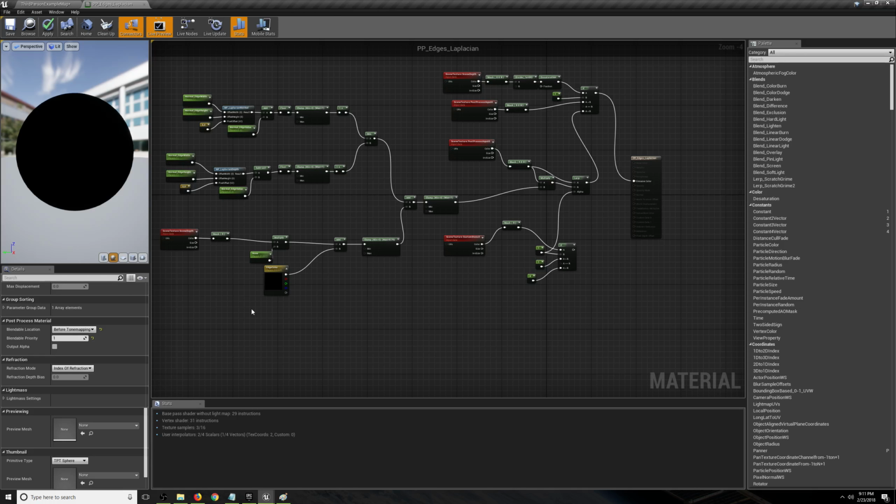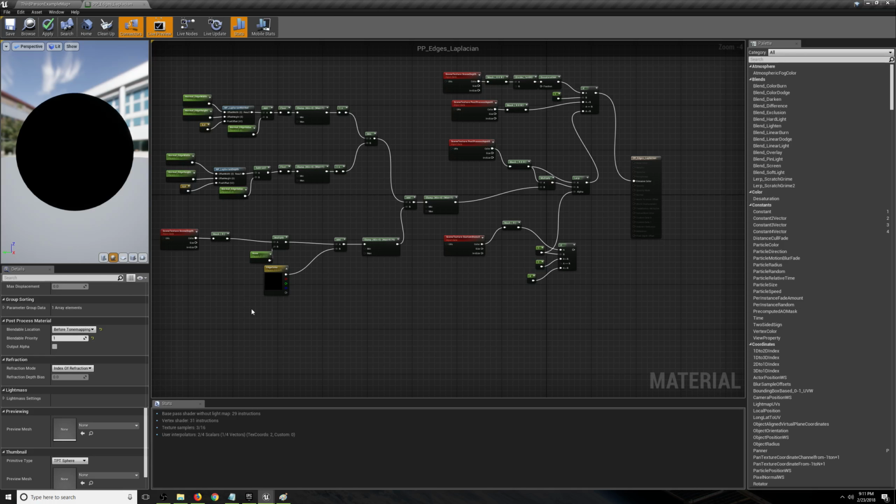You can do world normal. We're actually going to be using world normal, and this gives you the direction of the surface that the pixel's on. Pretty handy stuff. You can have all kinds of things: specular, metallic, subsurface, roughness, ambient occlusion. You've even got this custom stencil, which we're going to look at a little later.